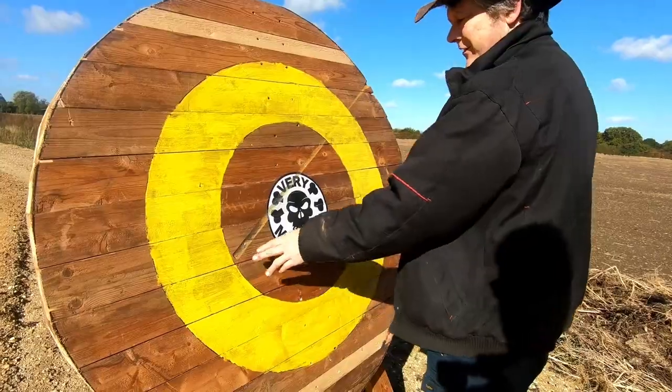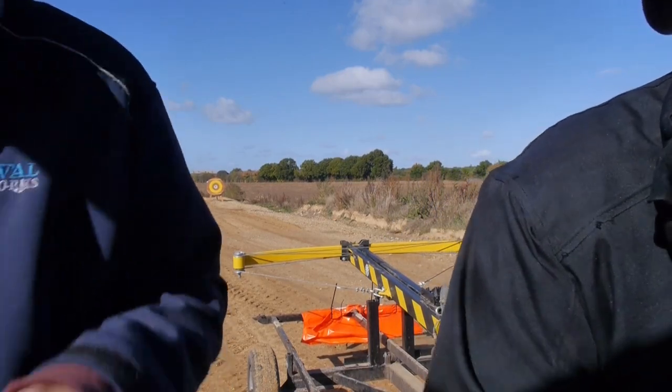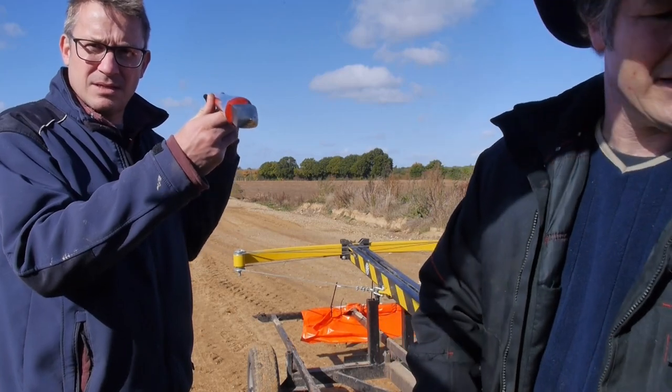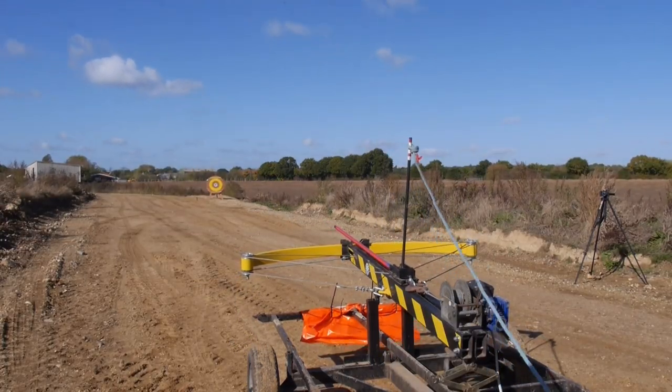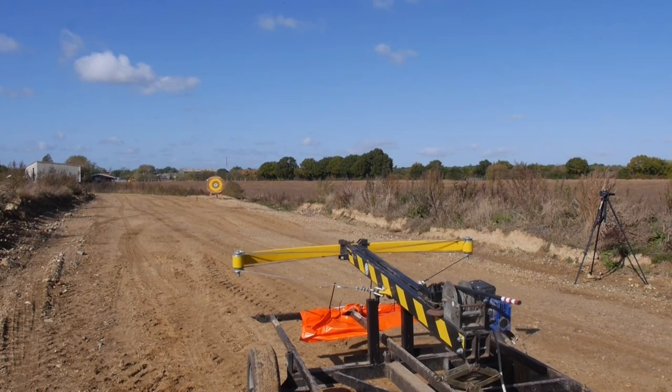Splat. Should we do a red one? I know, red ones are faster. We should definitely do a red one. Red one. Still straight. Right, you ready? You say it then. 3, 2, 1, go.